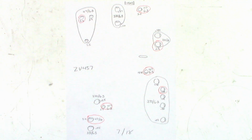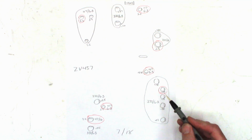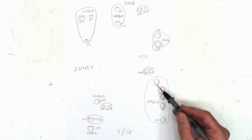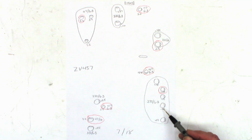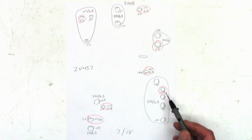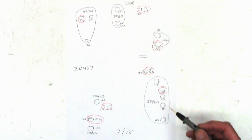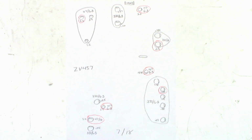Alright, so here is a roadmap that I've made. Always make a roadmap that shows the polarity of the capacitors and the value. Now this number down here is the ESR result that I got when I ESR'd all of these capacitors. 5.4, 0.25, 3.3, 0.55, and so on. And so the ones I have circled in red are the ones that exceeded my qualification for being in tolerance. But like I said, the customer has opted to go ahead and replace all of the capacitors.